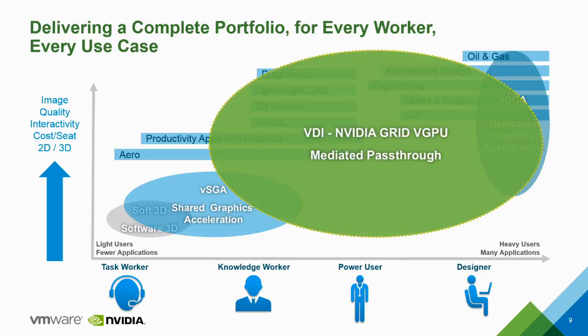So we collaborated with NVIDIA on NVIDIA Grid vGPU, which gives you the benefits of looking at Grid VDGA with all the performance and reliability of the NVIDIA driver set with a dedicated card, but a more scalable solution where you can get up to 8 users per each GPU, up to 32 users per card. So you can leverage that in a more cost-effective manner. And that really does address a wide variety of needs from the highest-end users, oil and gas, to lower-end users looking at things like medical imaging, where it makes a difference, where every bit matters.